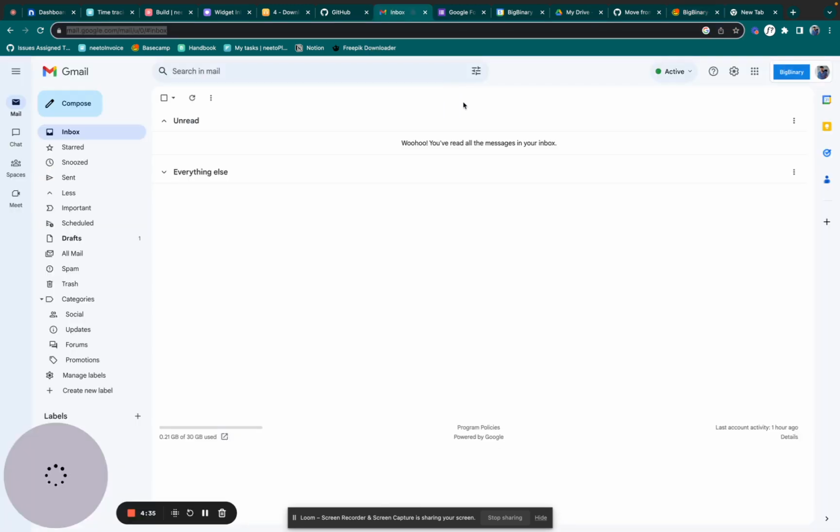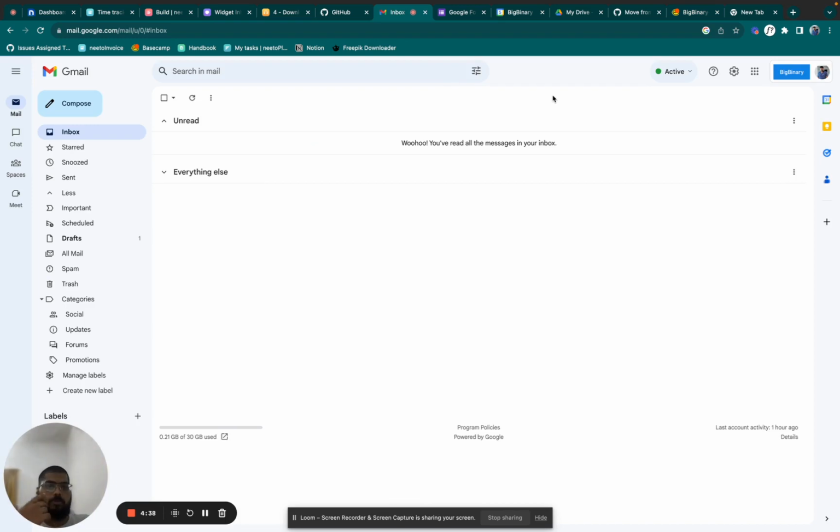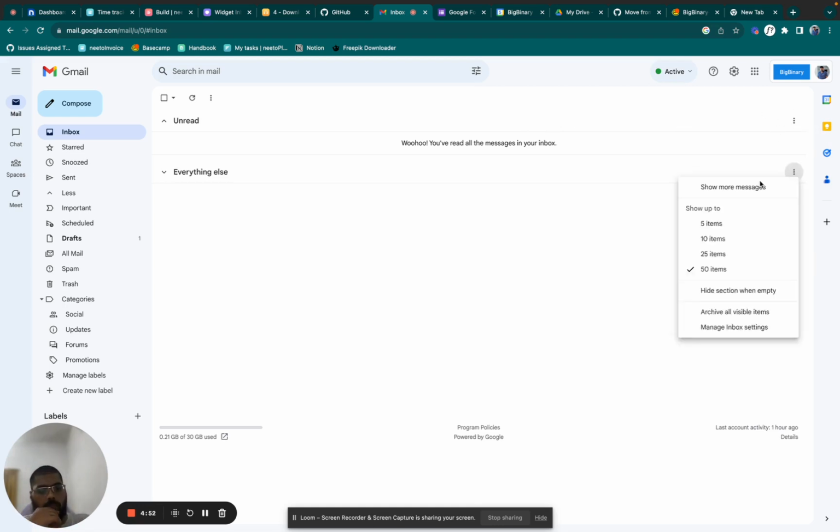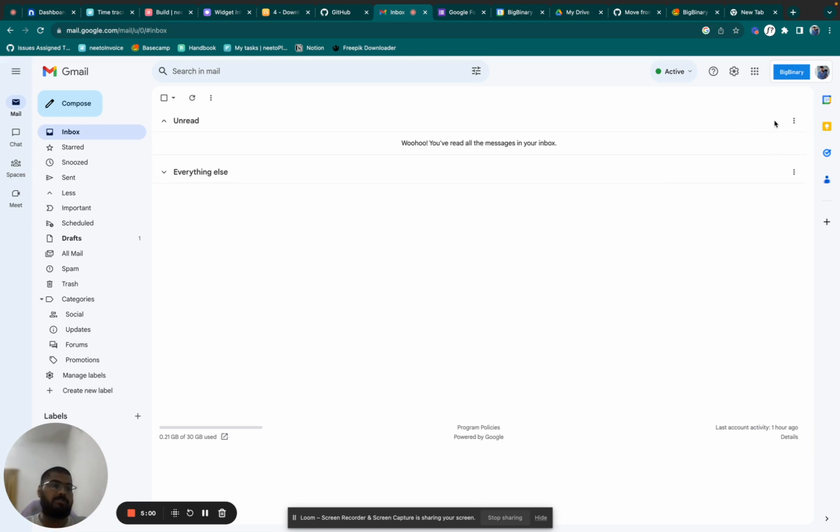All the Google products like Gmail, Google Forms, Google Calendar, Google Drive, everywhere you can see consistency being maintained. This is Gmail right now, and everywhere you can see they are using the Material UI style, which is basically the vertical triple dot menu. And you can see over here they have used vertical, even though they have enough space to use horizontal, but they stick to their consistency and use the vertical triple dot menu. So this is how it looks over here. Over here as well they have used the vertical triple dot menu.